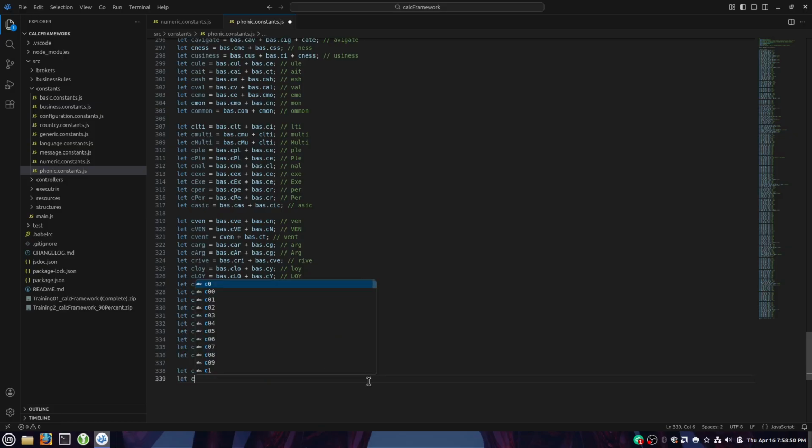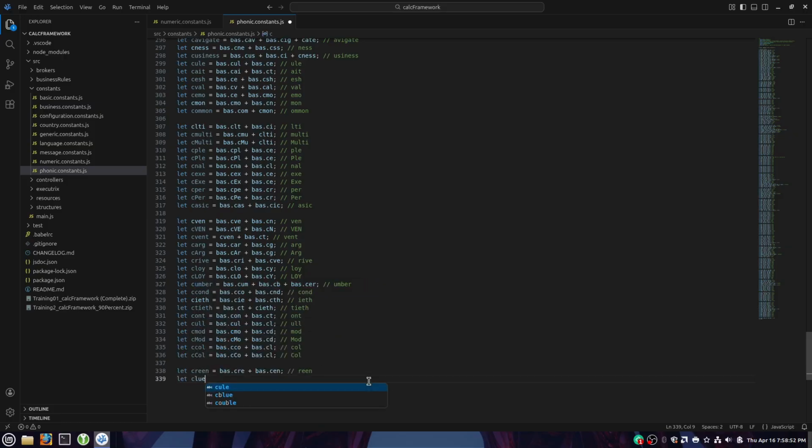Let C Clue, and I'll put it in the notes here. Do you see it? Clue. CLU plus bs.cue. Reference to Tron here. Clue.